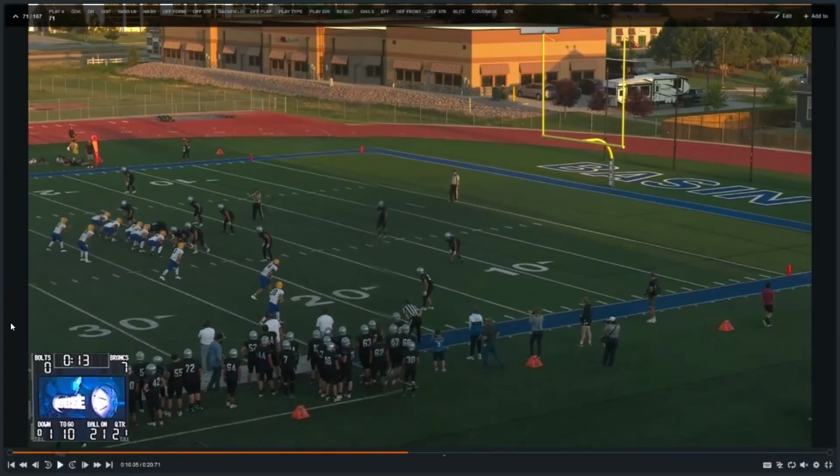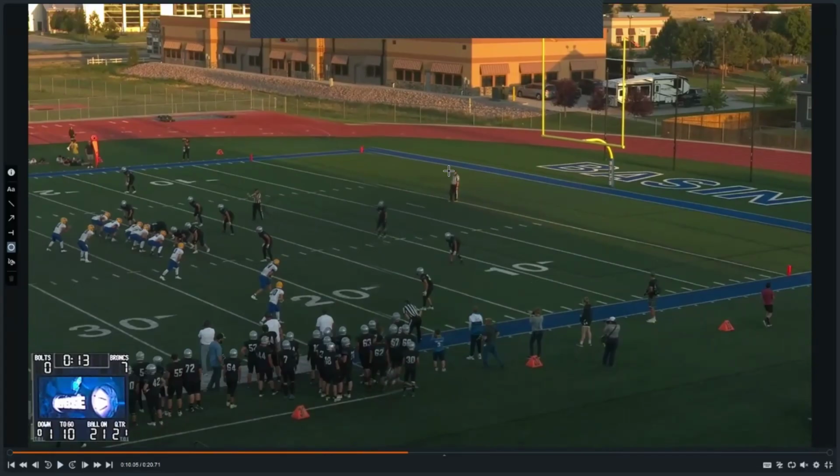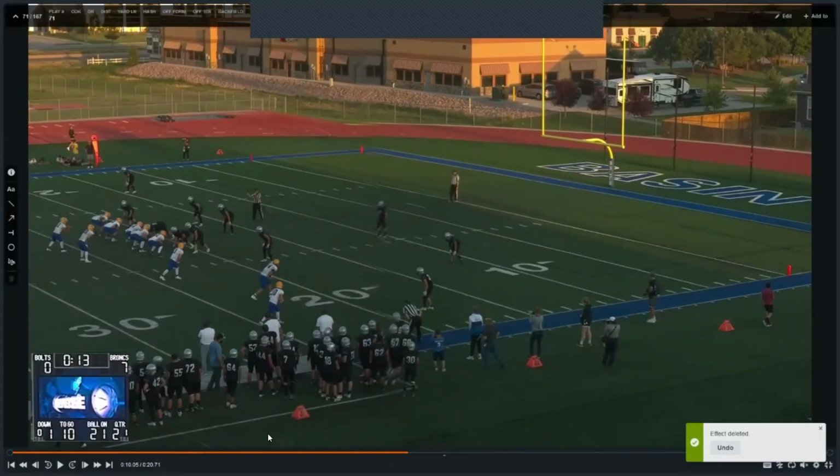I want you to focus this play on our back judge here, okay? And you already know where I'm going, and you're thinking, good Lord, Tyler, not again. Well, this time it's a little different wrinkle on this, okay? So we're going to let this play run through. I want you to watch our back judge's mechanics, and then let's talk about this a little bit. We'll go from there.